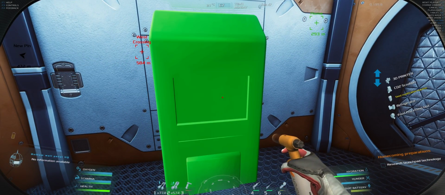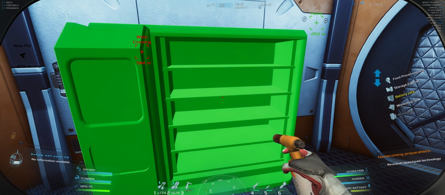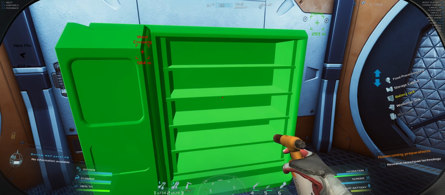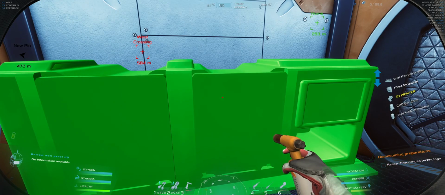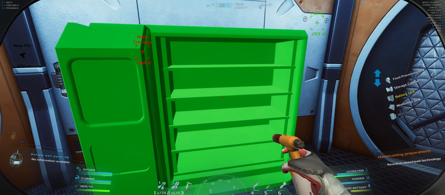Seed modification we already have. Food processing unit, battery, workshop, wardrobe. Why can't I print the wardrobe? Didn't I research it already? That's an interesting thing. I probably haven't researched the wardrobe.